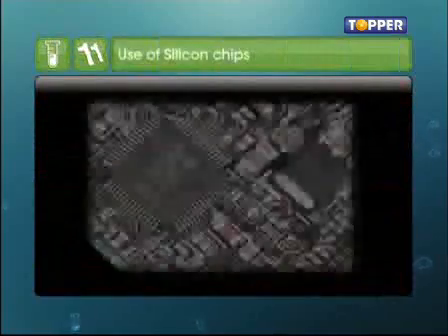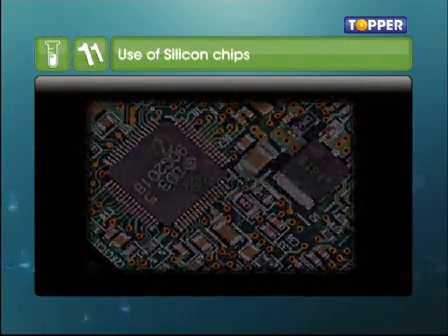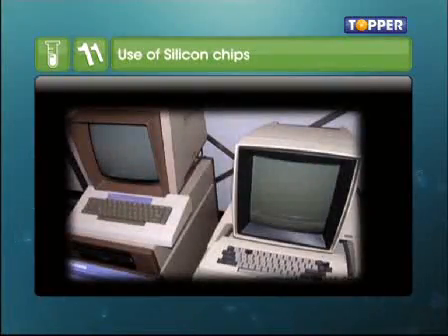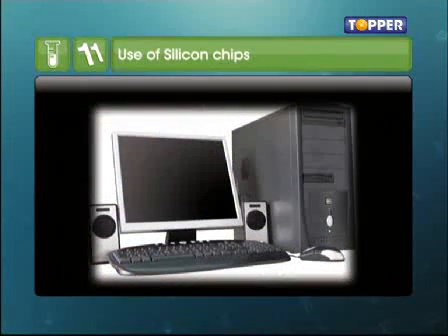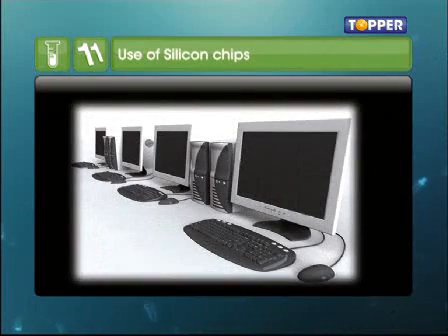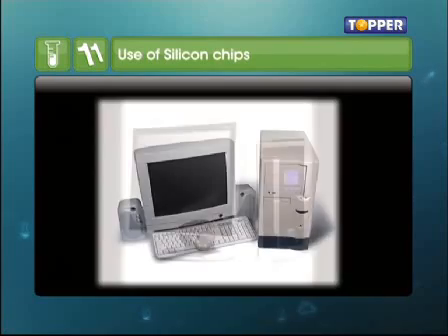This brings me to the answer of the question I had asked you earlier. What was the element that revolutionized computer science? Well, it was silicon. The size of the transistors were made so small so that they could be placed onto one special chip, which is a silicon chip. The use of silicon chips made computers compact and efficient. Third generation computers started the use of keyboards, mouse, monitors, and other interfaces rather than the punched cards. Computers for the first time became accessible to a mass audience because they were smaller and cheaper.